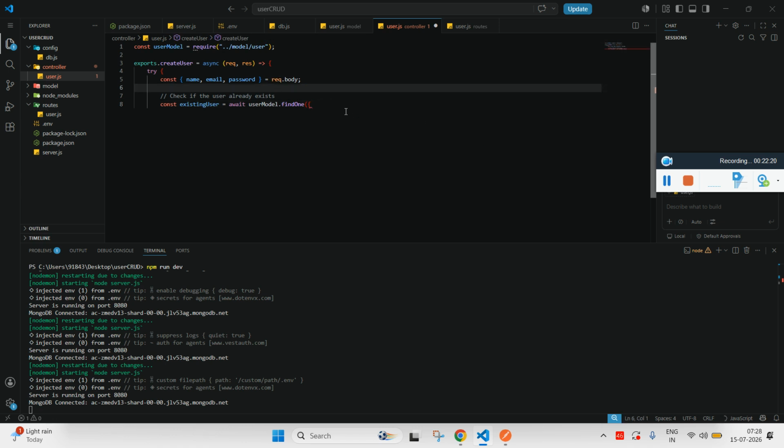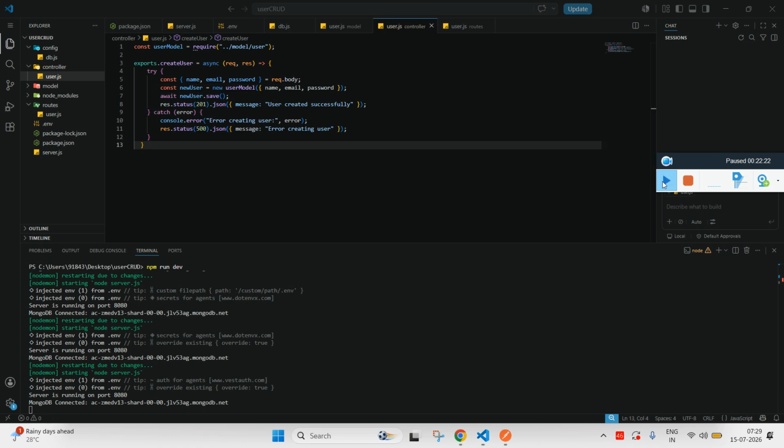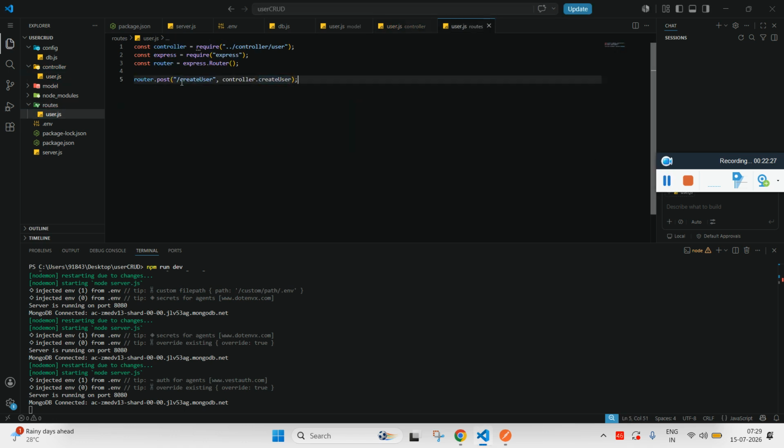So we'll be just saving it. So in the users, if any of our requests has create user, then the controller is responsible for handling or talking to the database and giving the answer to us. So I am referring to a function which is create user.